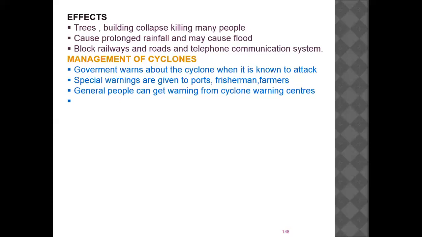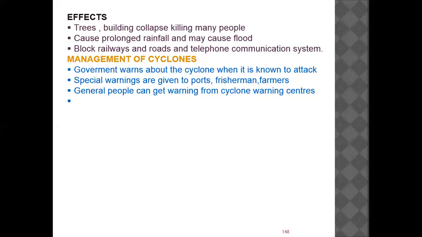So we can construct some permanent houses also. So basically, the people who are living around the cyclone prone areas, if they do not have a concrete permanent house, then what will happen? Their property, their life will be at risk. That means the cyclones can easily damage their properties and their life will be at risk. So the government should take initiative for the construction of permanent houses in and around the cyclone prone areas.